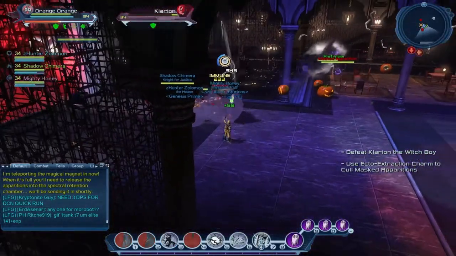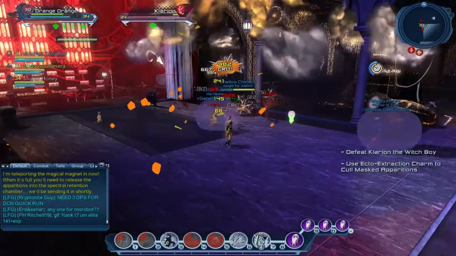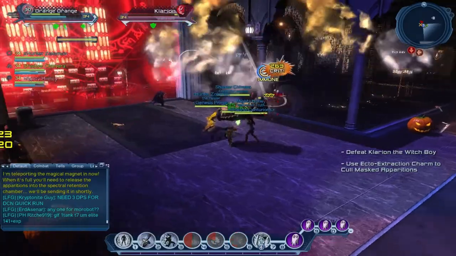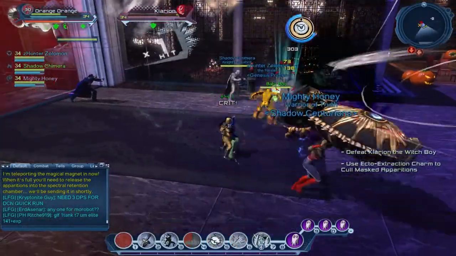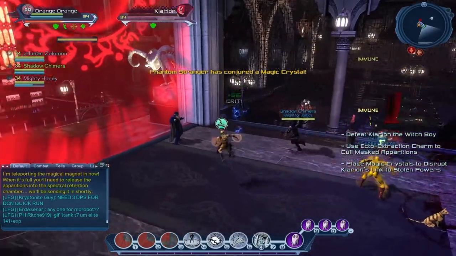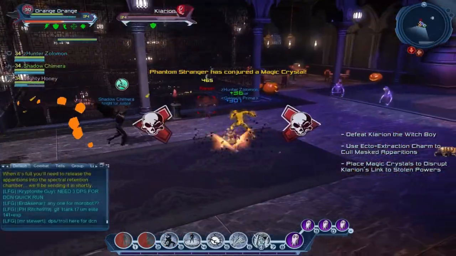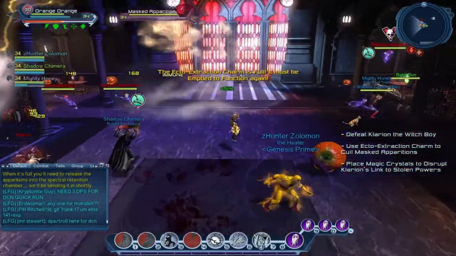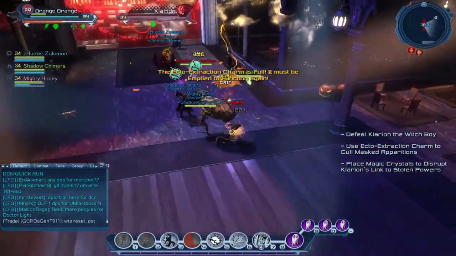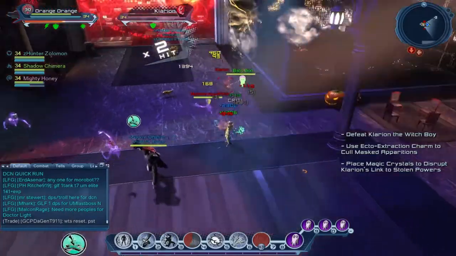You just get Clarion really low, and then the crystal that you have to take to the location will spawn next to a Phantom Stranger. And you see, he's getting really low, and the crystal is right there. Okay, my guy is going to take the crystal, and you have to take it all the way across the room to here. Once you've done that, oh shit, I'm gonna die.